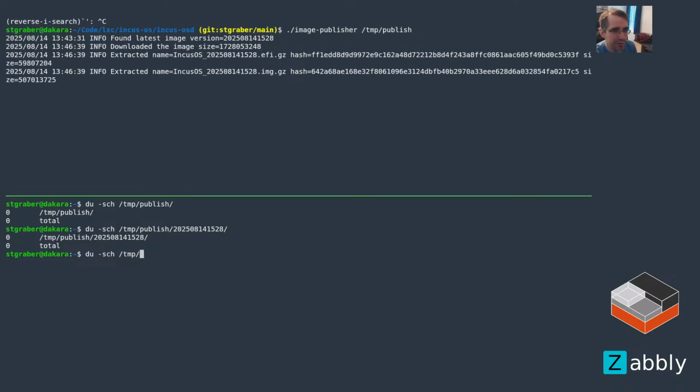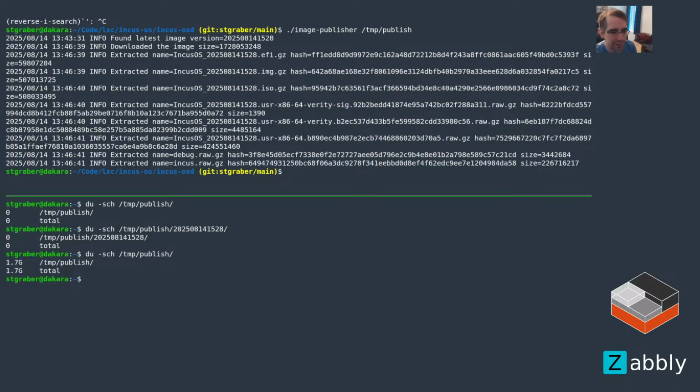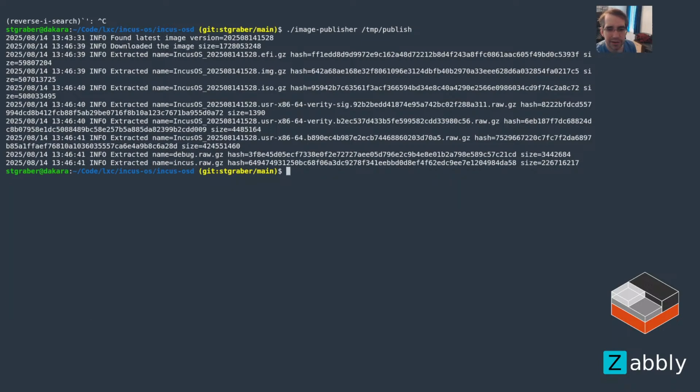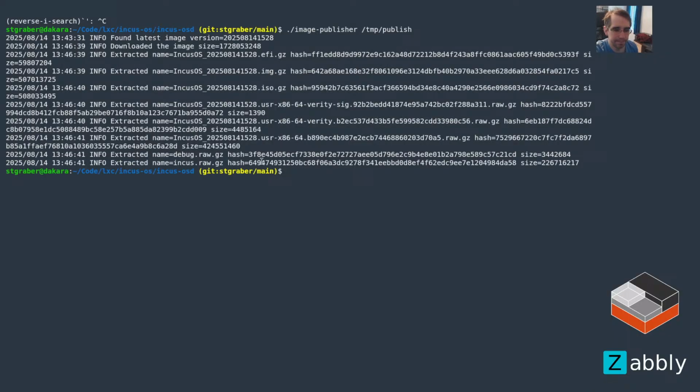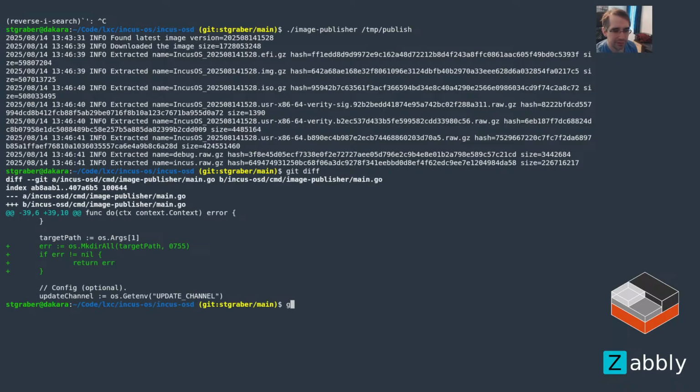okay. Oh, I think I'm downloading in a temporary folder. Okay. Yeah, there we go. 1.7 gigs. And it's unpacked. So that uses the old file names and everything, single architecture, and then unpacks it from the zip file. As soon as the new tag is done building, that's gonna break the publishing. But that's kind of expected. So anyway, can just commit the current fix. So just put image publisher create target if missing.